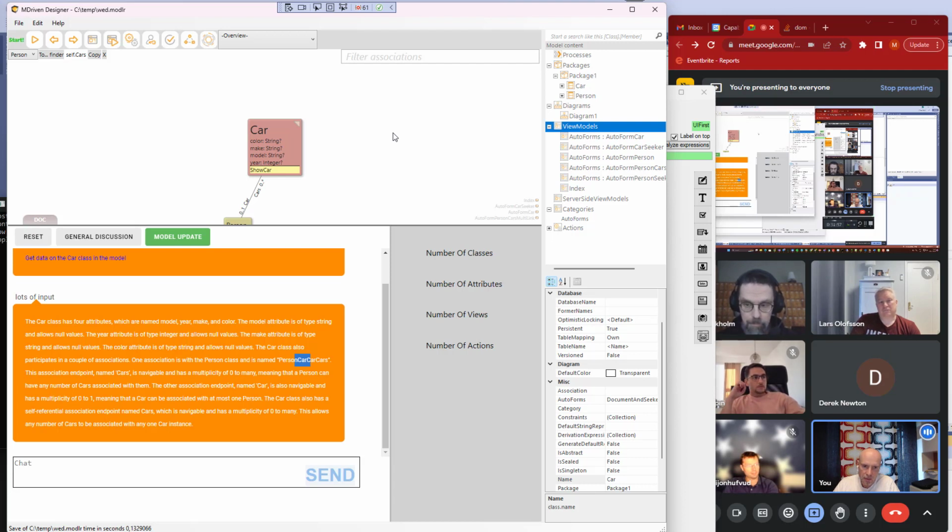So I think that's a very good example of what the language model is good at, and what structured definition is good at, and how the two can meet.